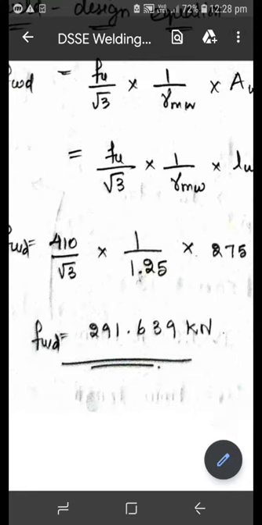Except fu and γmw. What is meant by fu? fu is the ultimate tensile strength. That will be the least of the parent metal and weld metal. Here they didn't give any details about that weld metal, they didn't give the strength of the electrode, so I am considering that strength of the parent metal. Here for FE 410 grade, fu is 410.